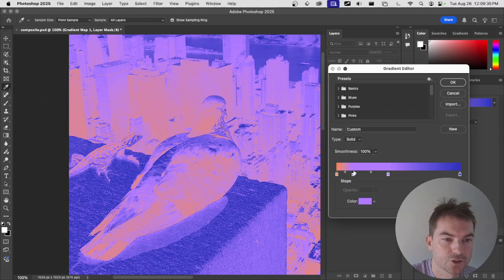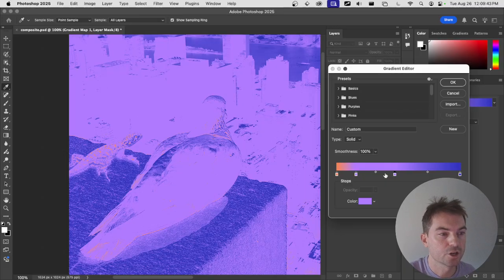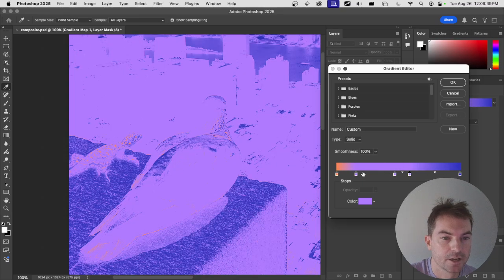Okay, and let's shift the oranges so they're more like little highlights. And let's shift this guy this way. Okay, so that's kind of cool. We're starting to lose a lot of the detail. So this color is kind of like taking over a lot of the mid-range of our colors.